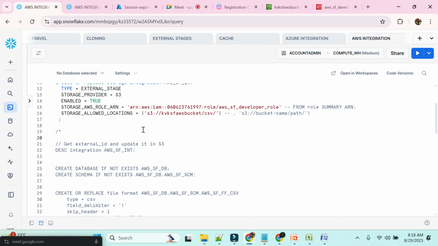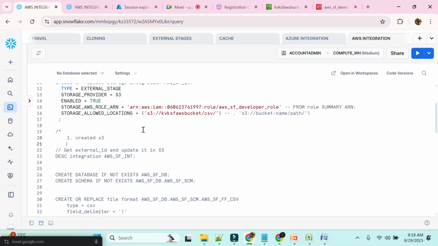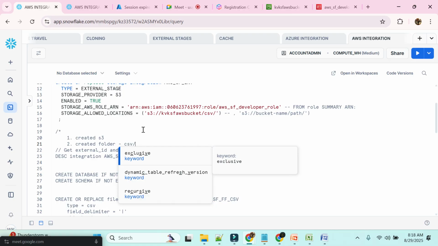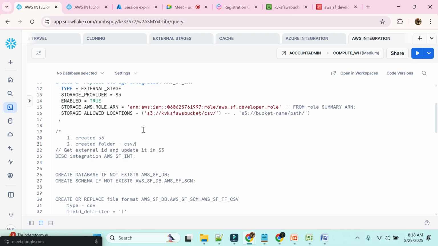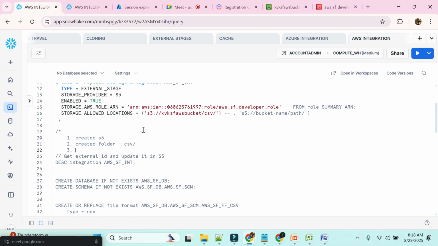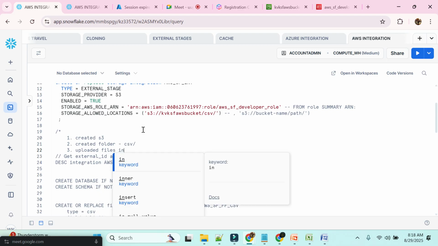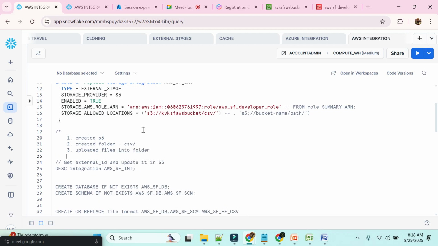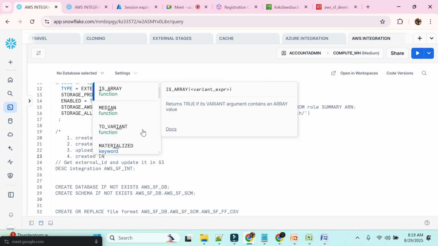First step, created the S3 bucket. Second, created a folder, that is CSV. Third, uploaded files into the folder. Fourth, created the IAM role.